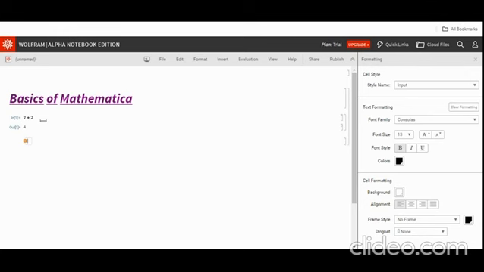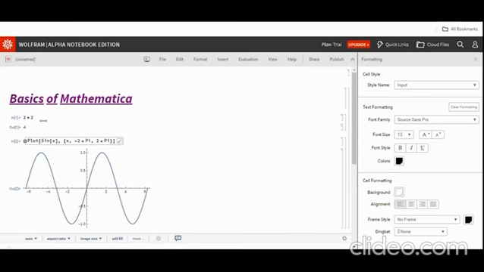For example, suppose I'm interested in the graph of, let's say, sine x. I do not know the syntax. The way we search things on Google, the same way I've given a verbal prompt to the software in the free input cell, and I do not know the precise syntax. See, once I gave graph of sine x in the English language format, in the free input type cell, the software has automatically picked up the correct syntax.